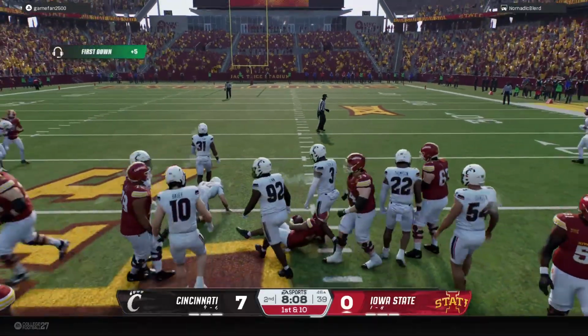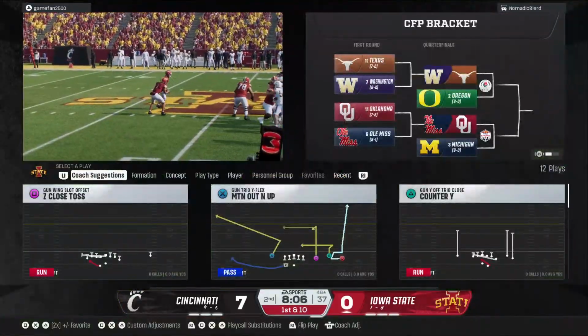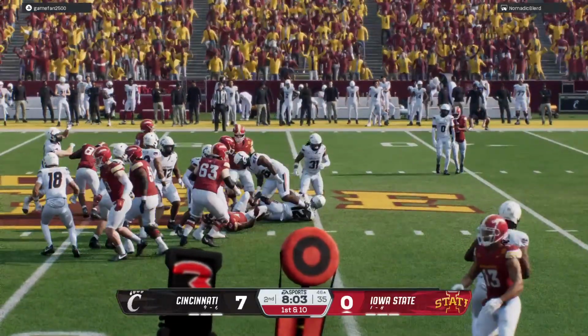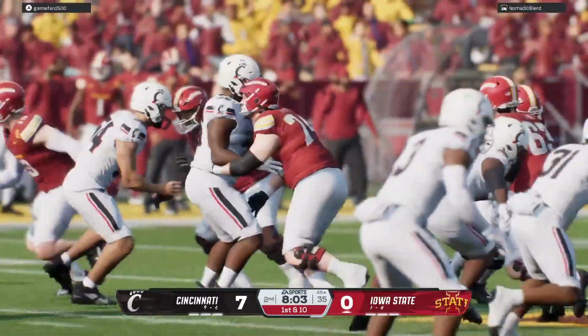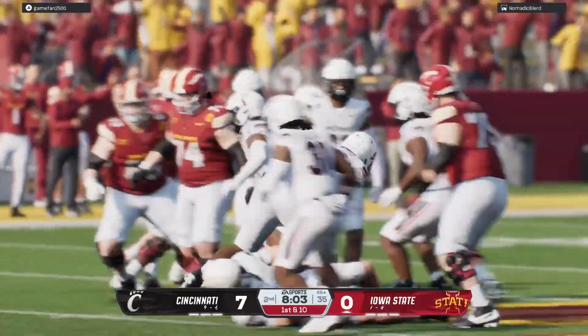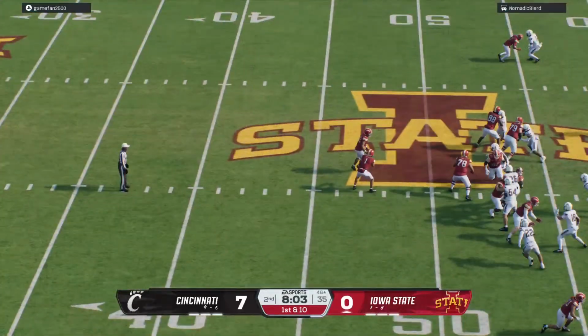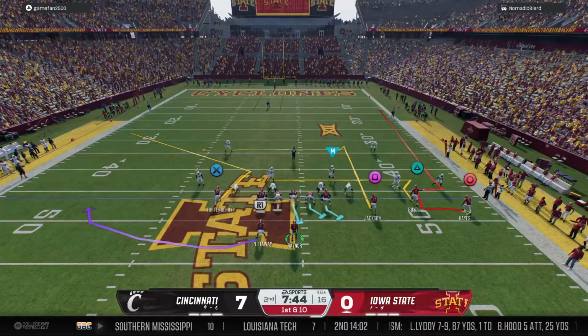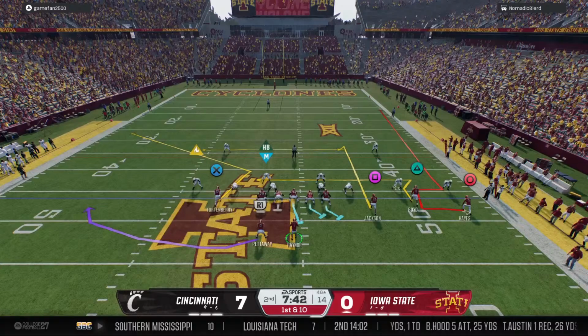He stopped, but he's got enough to move the chain. I think to be a good 3rd down offense, guys, you've got to be able to run the football. You're going to come upon these 3rd and short situations multiple times throughout the course of the year, but you've got to be able to get push up front, and it helps when you have a talent like that to turn around and hand the football off to. And the Cyclones are rolling down the field.